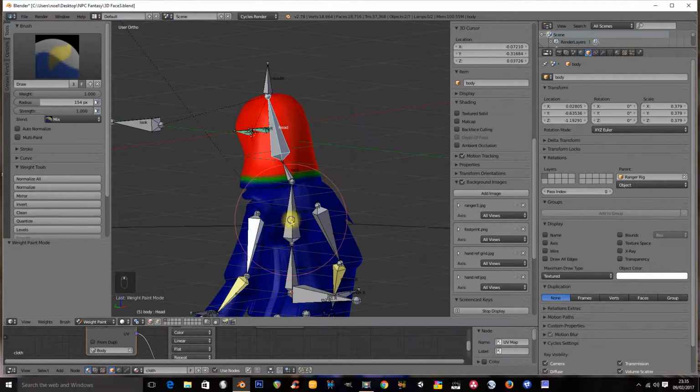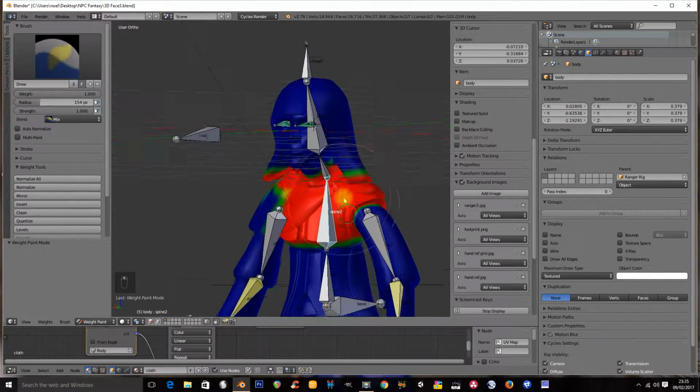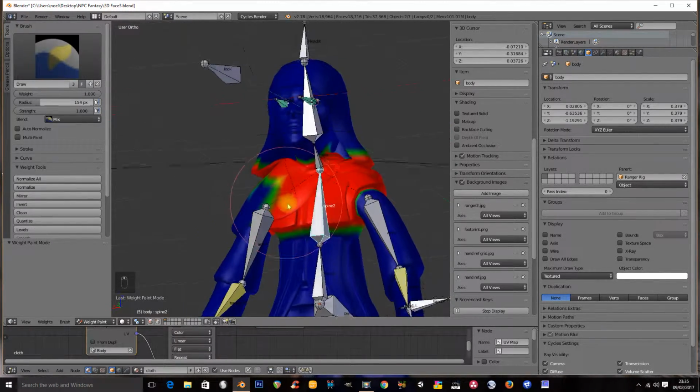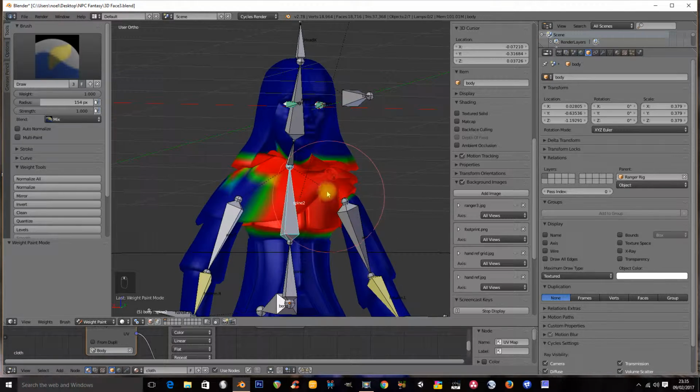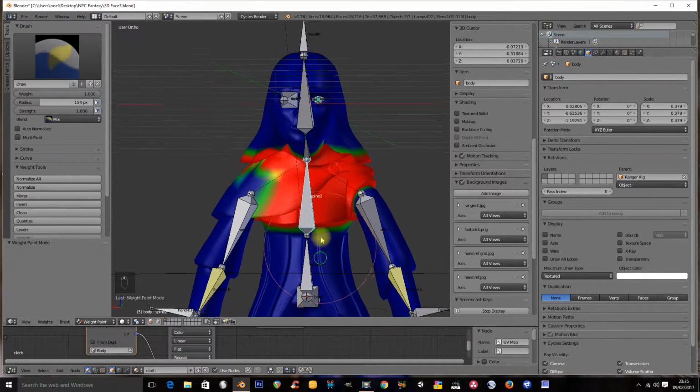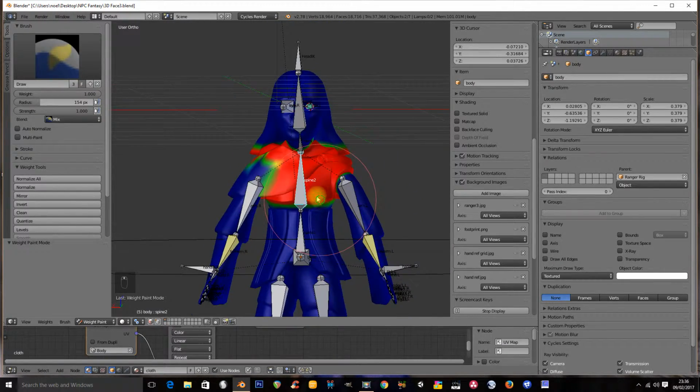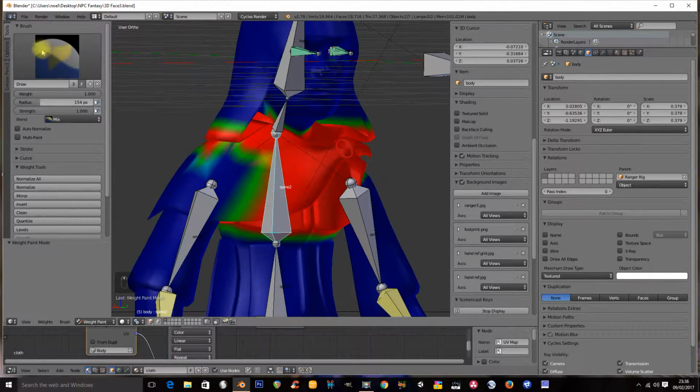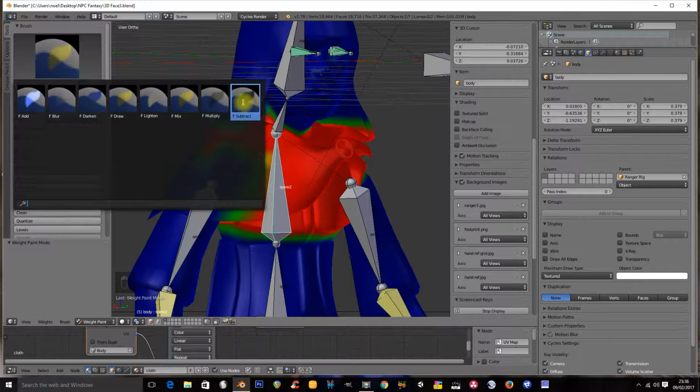So if I select, say, this middle spine bone here, you can see that these red areas here are 100% connected to that. And then this top of the shoulder, other areas, they're all blue, so they have no effect. Now what we can do, if I go to, say, mix here, so these are just different ways to set up the character, different ways to draw on the influence, basically.